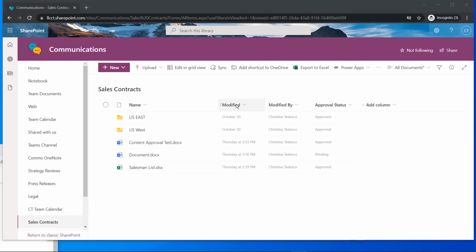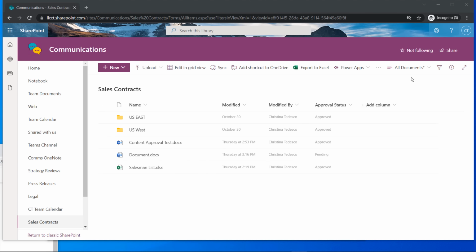But in the real world, especially if you have a large company, this library is going to be quite expansive. It's going to be huge. You're going to have maybe hundreds of documents, many folders, and it may not be easy to find what you need right away, okay? And accessing information quickly is obviously very important. So there's a few things that you can do in your list or in your library to find things very quickly to make it easier for you.